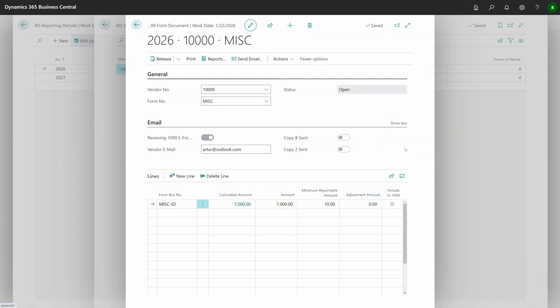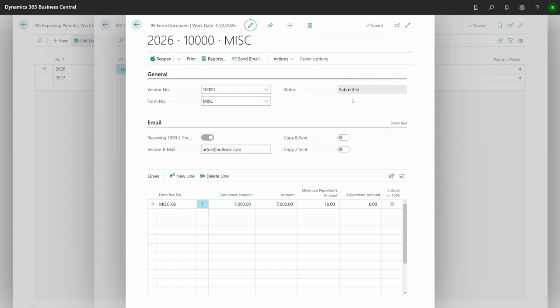Now, the next step will be the submission of the 1099 report. We want to send this electronically. This part is not implemented yet, and that will be available in one of the next releases. But we want you to test the other features, which are printing and emailing. And the important part is that the form document needs to be in the submitted state. And for that, we have implemented a temporary solution with the action that is called mark as submitted. So you mark your form document as submitted, and you can notice that the status right now is submitted. And only when the status is submitted, you can print your document and you can email.